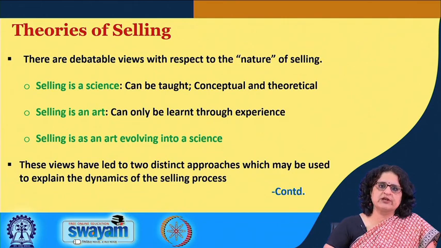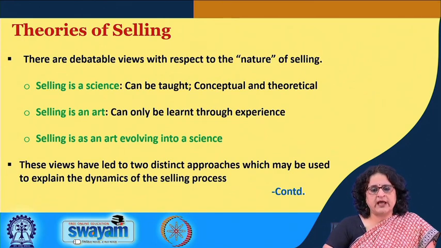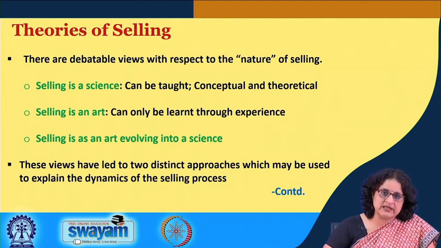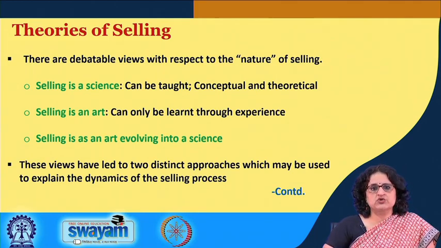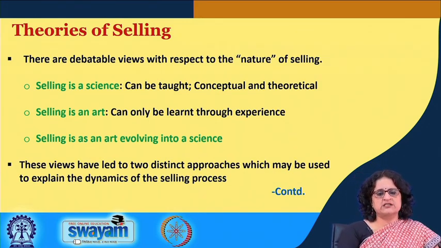There is another view with respect to the nature of selling, which is that selling is an art. It is something which cannot be taught through concepts or through theories. It is something which is learned through experience, and as salespersons grow over their career, as they experience new situations, new clients, new circumstances, they learn the selling skill, and they are able to imbibe a lot of qualities, a lot of selling skills as they go through in their career. So selling, according to certain researchers, according to certain practitioners, is an art. It can be only learnt through experience.